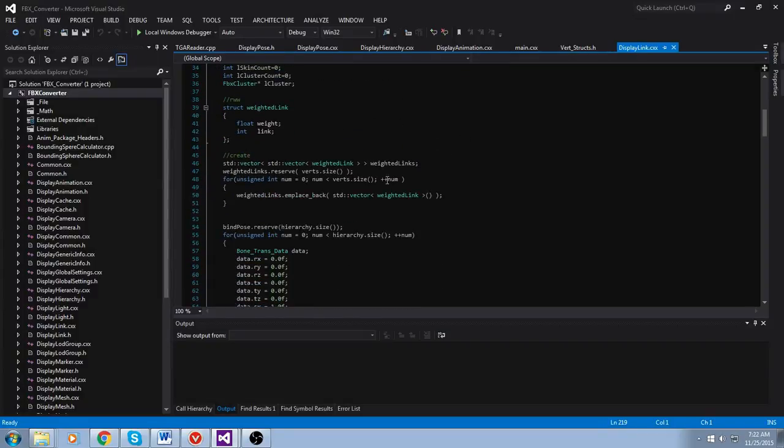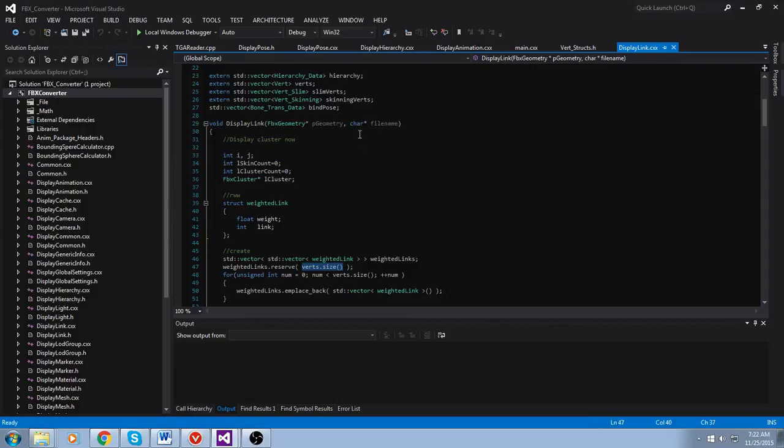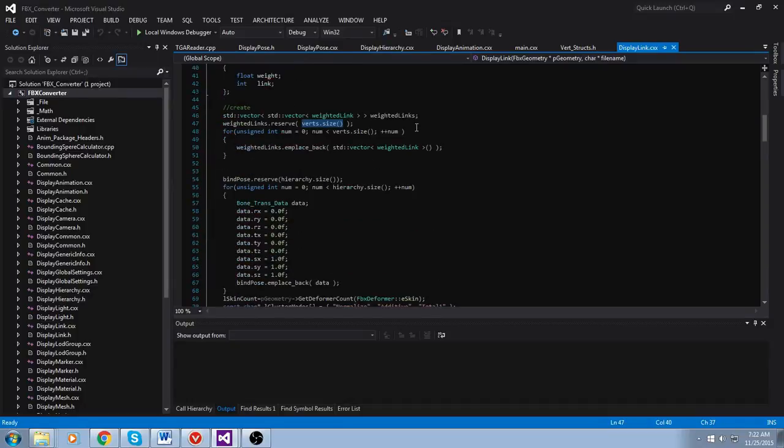Here I'm setting up a vector of vectors that hold weighted links, which is basically just a weight and the index of what bone link we are doing, and this vector of vectors is the same size as the vert vector that is generated in the mesh exporter part.